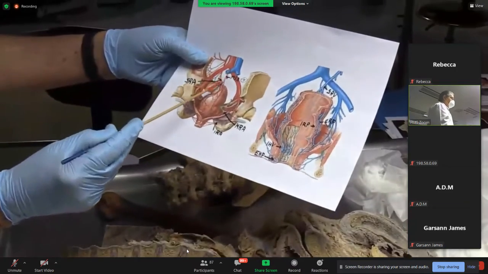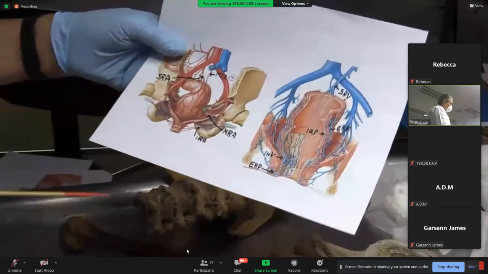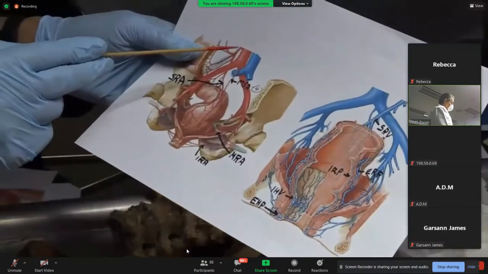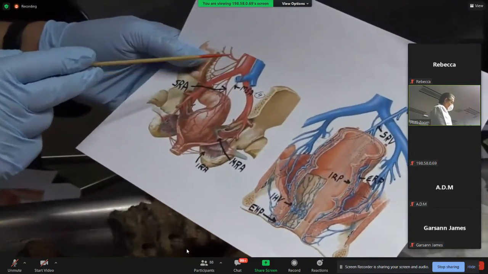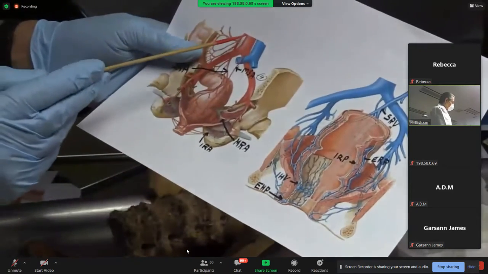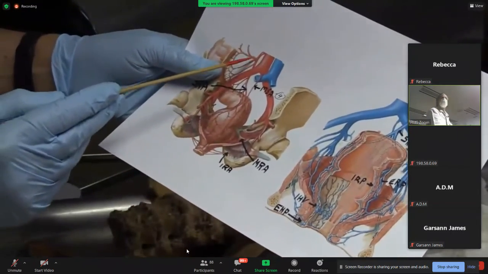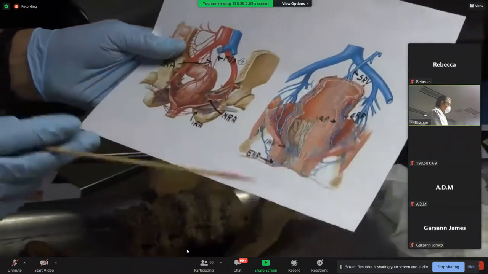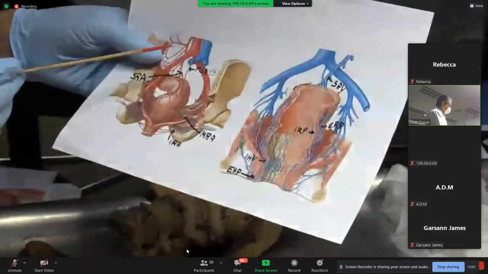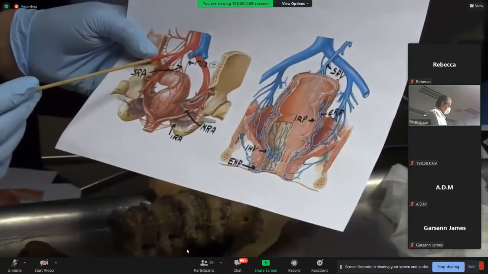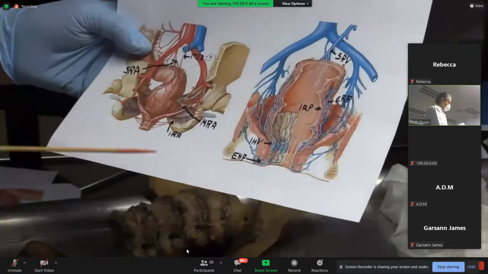There are four arteries that supply the rectum. Most of what supplies the rectum is the superior rectal artery. So here's the inferior mesenteric artery right here, guys. Everybody can see? Inferior mesenteric artery, passing in front of the left common iliac artery, as I showed you, giving off the left colic branch up here, sigmoid branches here, and then passing down now to S3.